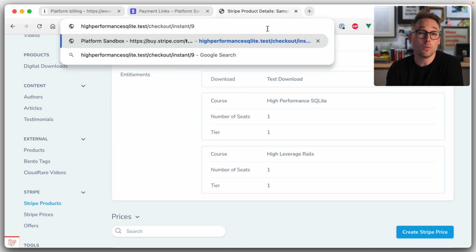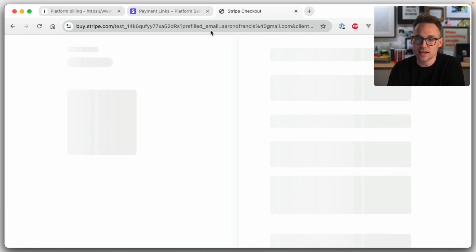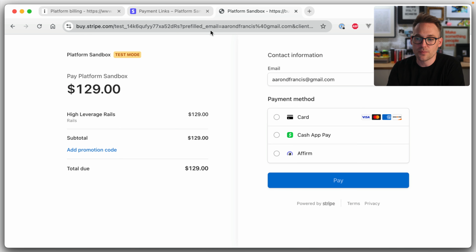Now we do have a full-on cart where you can add items to the cart, but we also have some sites where there's only one thing for sale on this website. Don't make me go to a cart. And the checkout instant slash product ID is what accomplishes that. But we do have a cart that you can add stuff to.